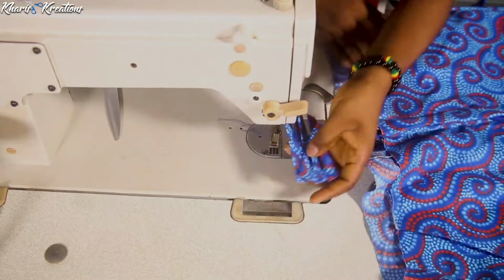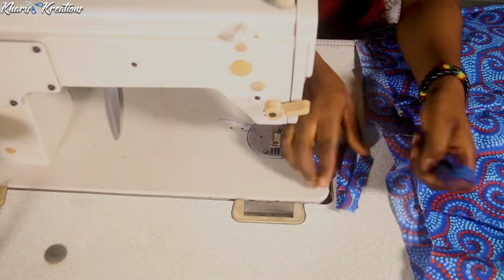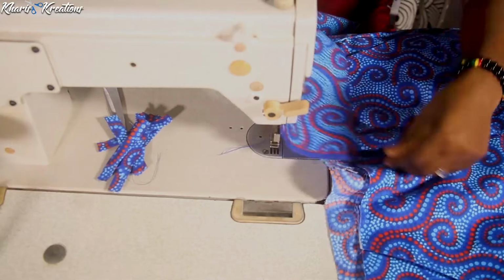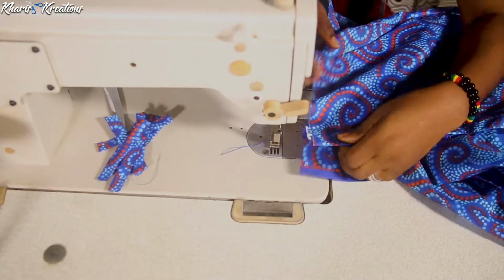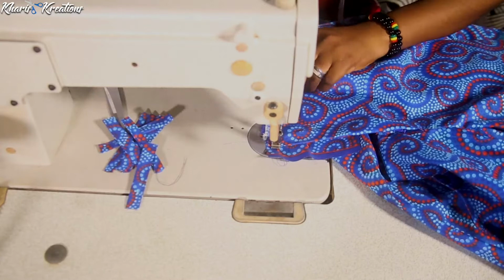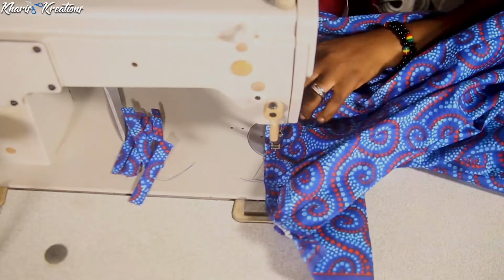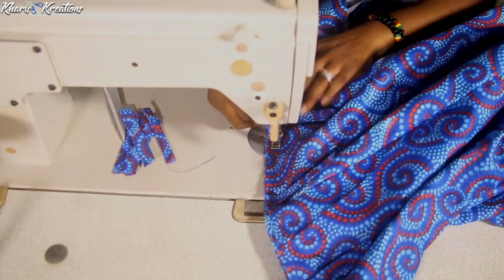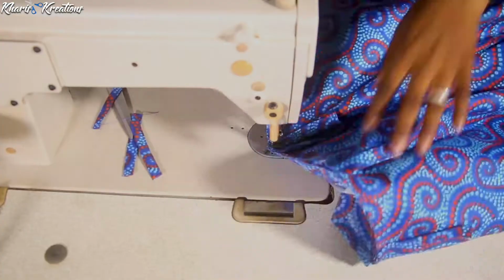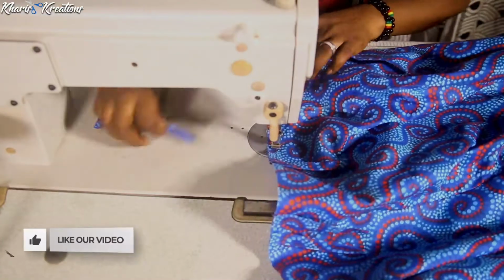Now here are my belt holes. So it's just the measurement of 3 inches or 3.5 inches, and I'll be needing 8 of these, 8 pieces. Now to fix the band, I'm going to start from one side of the fabric. Remember to leave space here at the front to turn it inside out, and we are going to join. So as I join, I'll fix my belt holes alongside. You can just measure up to 4 inches between each hole, each space that you're creating.